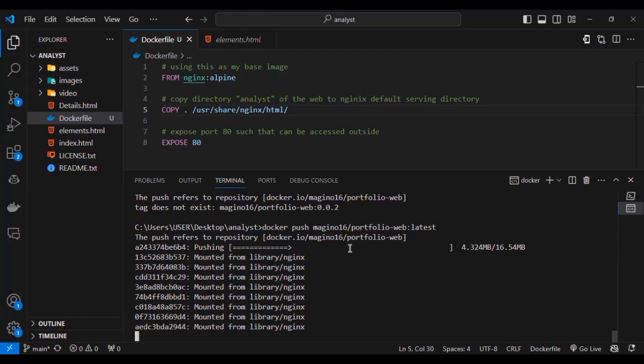So it's trying to push, as you can see, the size. This is 16.54 MB. It's trying to push that to the registry hub. It depends on how many files you have, as I said earlier, because for the model that I was pushing to that registry, it took me quite a long time because TensorFlow is something heavy and the model is heavy.